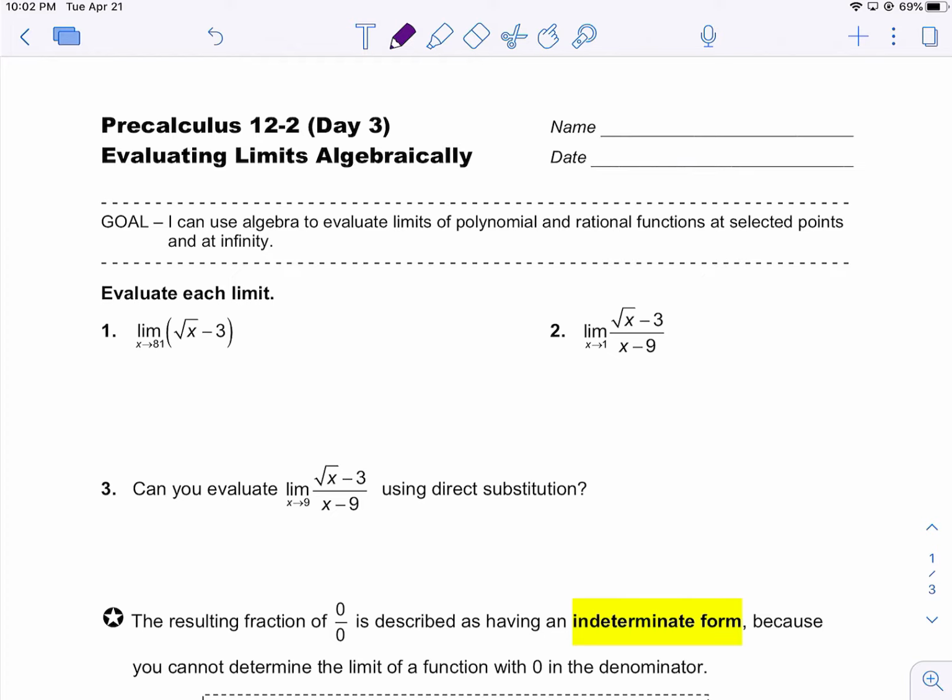Last section of chapter 12. This is it. We are doing a really short unit on limits. We are going to finish this section today, and then when we meet next for class, after this specific section today, you're going to have one Delta Math review assignment, and then next week we're going to have some more review, and then we're going to have a short assessment to cover limits and to see what you know.